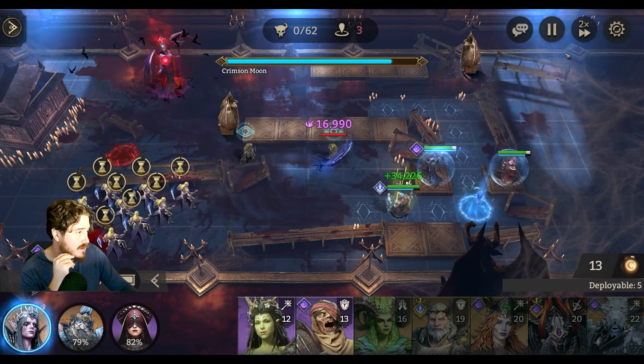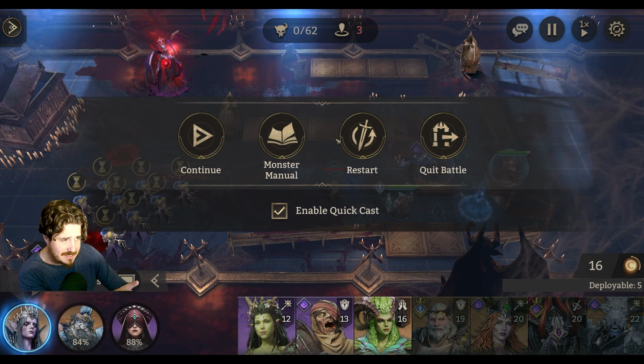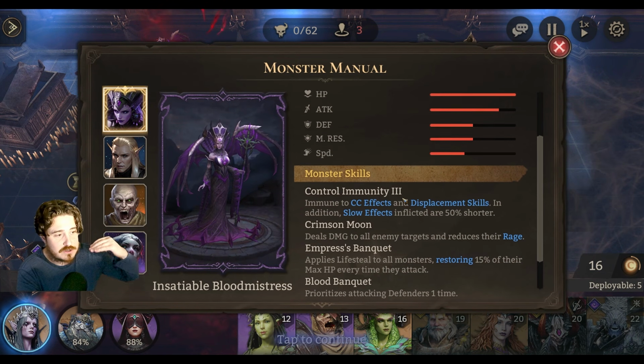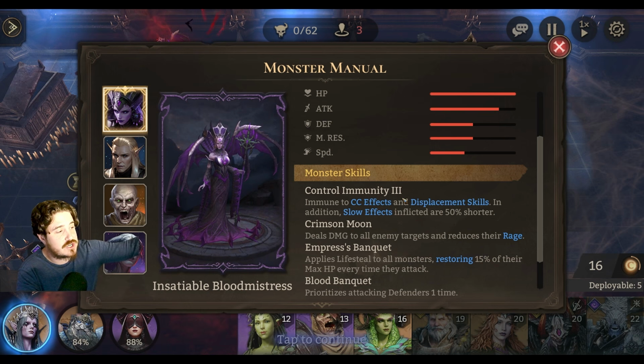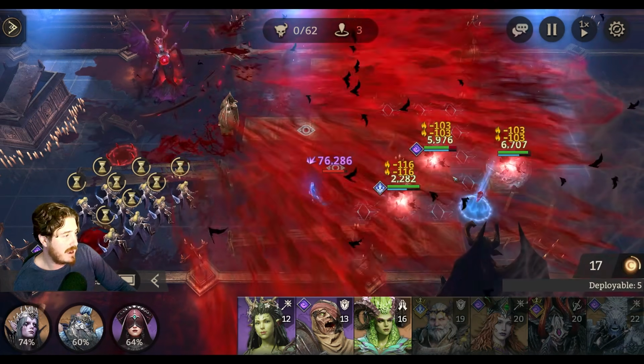Now let's wait. One thing to point out as we wait, actually, let's pause it here. You'll see that Crimson Moon hit is about to come, and that's the big change in stages 11, 12, and 13. Up through stage 10, that Crimson Moon hit is just a big AoE. Starting with 11 through 13, it's also going to reduce the enemy target's rage. So you'll see that right now. Look at that. Everyone gets pushed back.